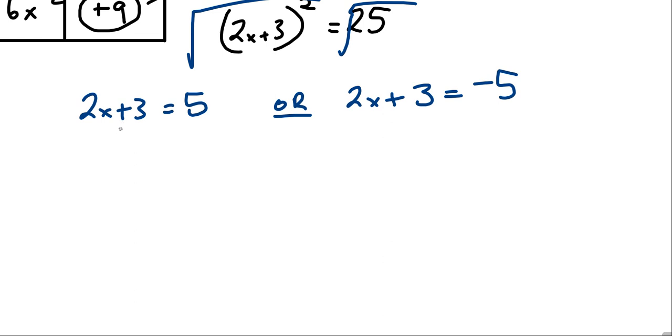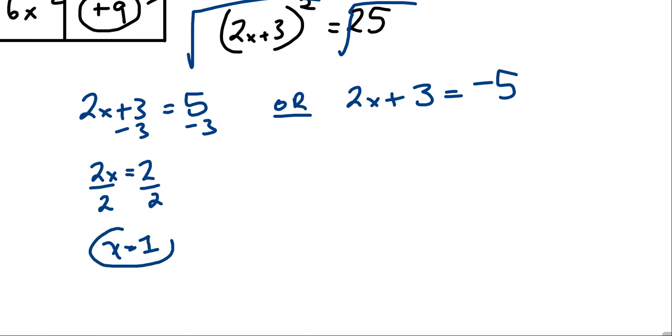Now, we have to solve for x from a linear expression. Again, the rule of thumb is to subtract this term. So just minus 3, minus 3. 2x is 2, divide by 2. So x equals 1. There's one answer. It's a nice, lovely integer.